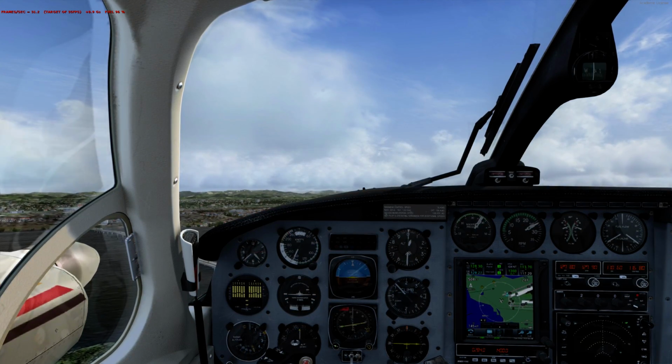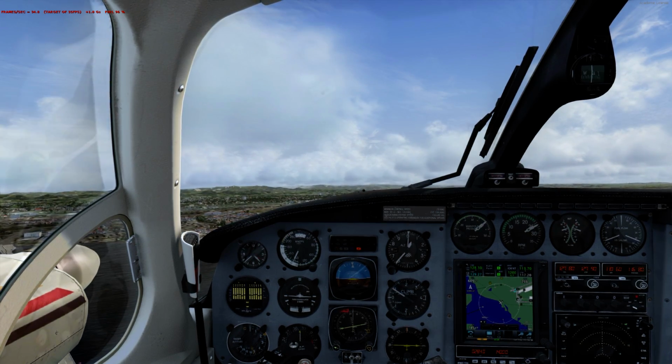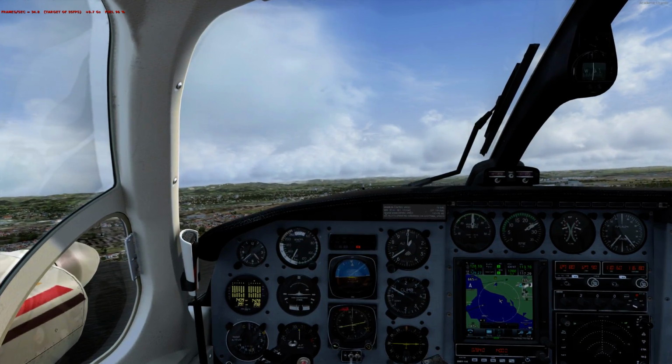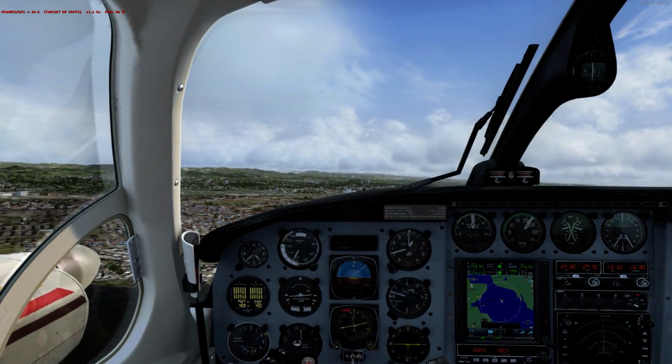As you can tell, the sound set on this airplane is really nice. One thing I did notice about it is there's absolutely no change in sound pitch between 40 and 35. Once you pull it back past 35, you will get a change in the pitch of the sound.